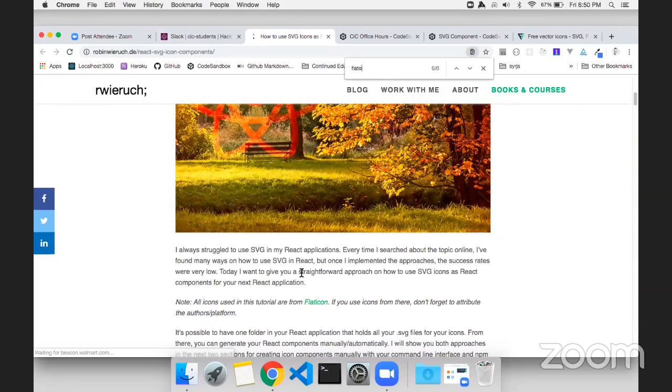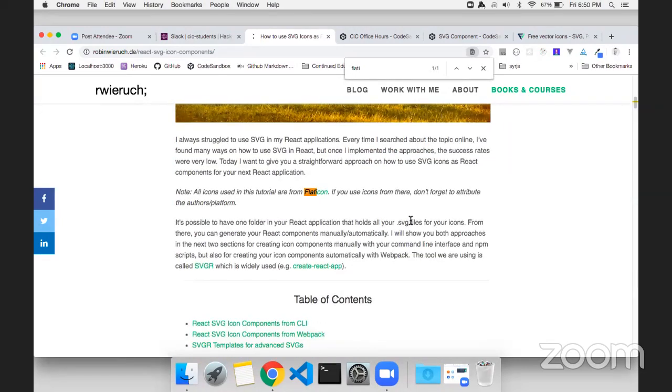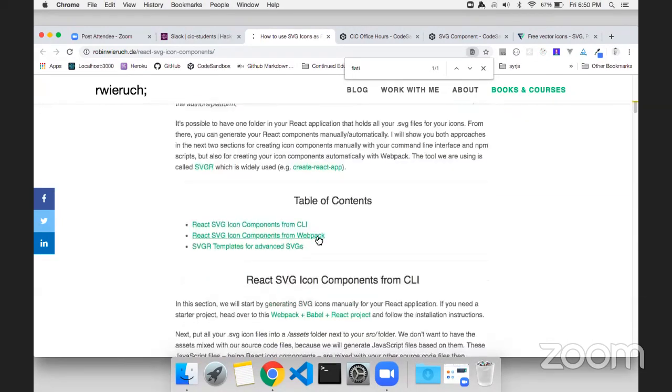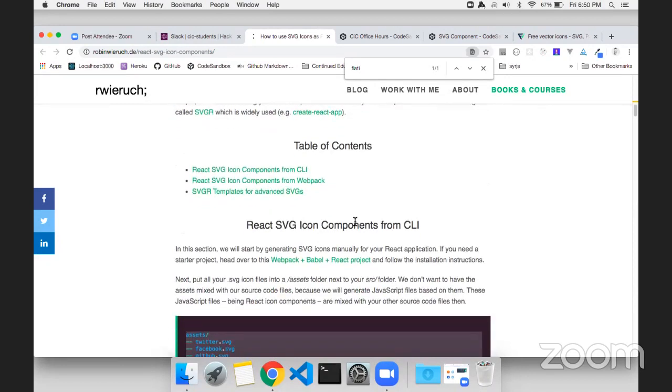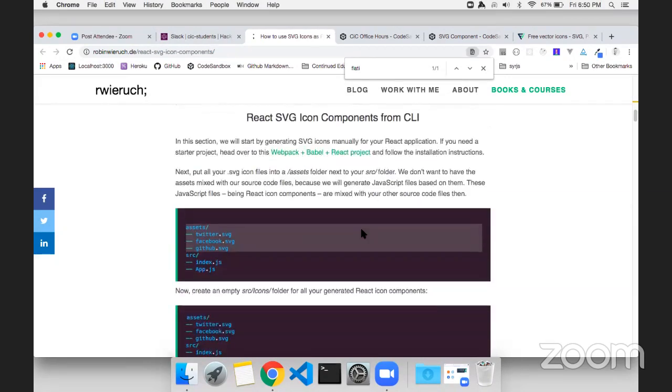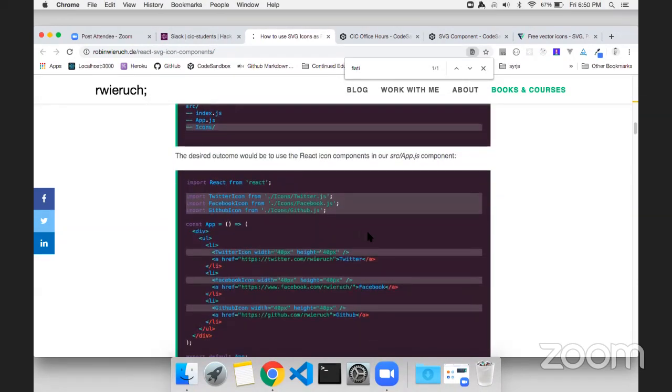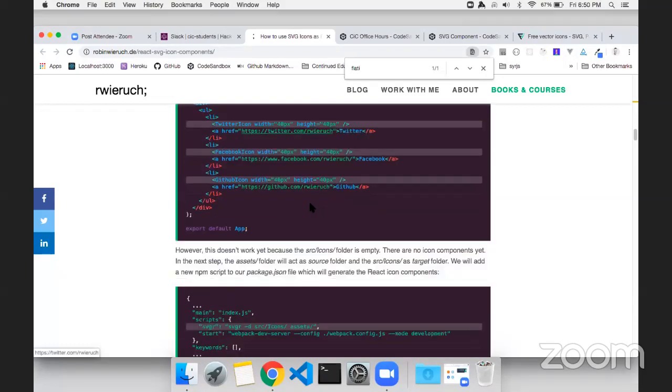He just gives 3 different ways to be able to use them. Okay. So he's importing from this icons.